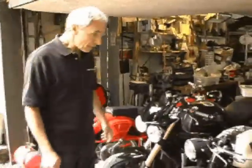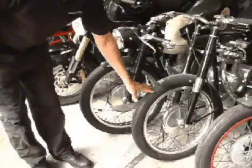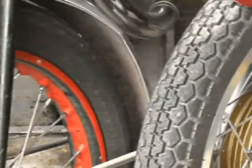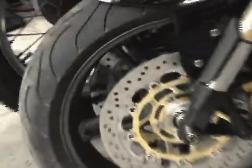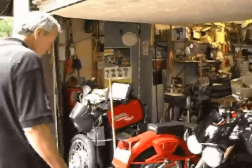You can see the style of the tires as time went on too, from a ribbed, quite thin tire. As time went on, we actually got into a little bit more beef, a little bit more rain dissipation. And of course, when we get to this style here, the grooves that are in the tire, they call them sipes. These are there to help to relieve some heat and some water. Okay, we talk about frames here.